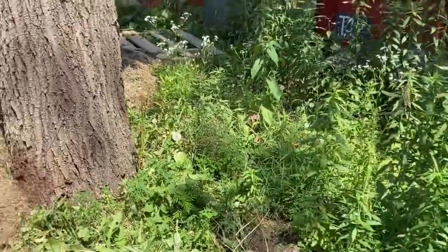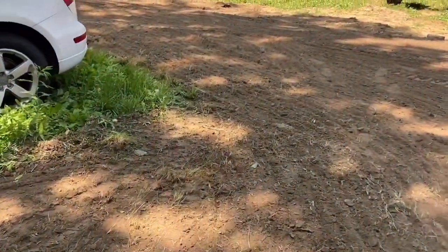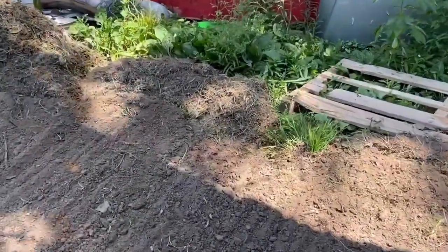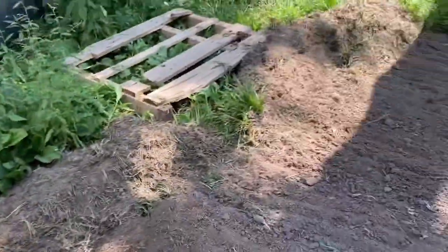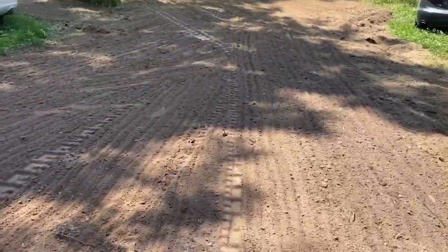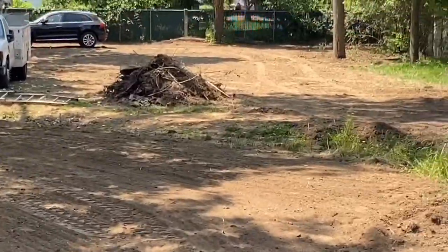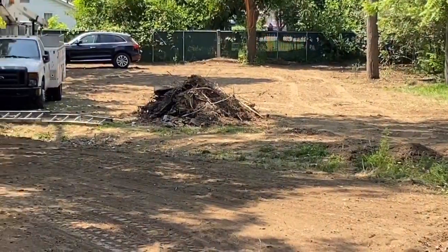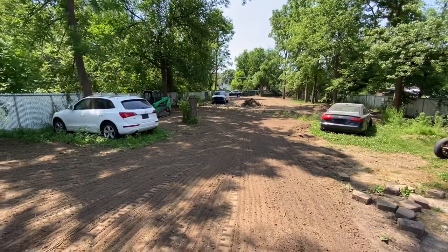I just pulled my rake around here, forward, backward, pushed, pulled. All the vegetation got pushed in these piles. I'm left with nice, smooth dirt and that rear property back there. This is just me playing around with it. I didn't even move these cars.